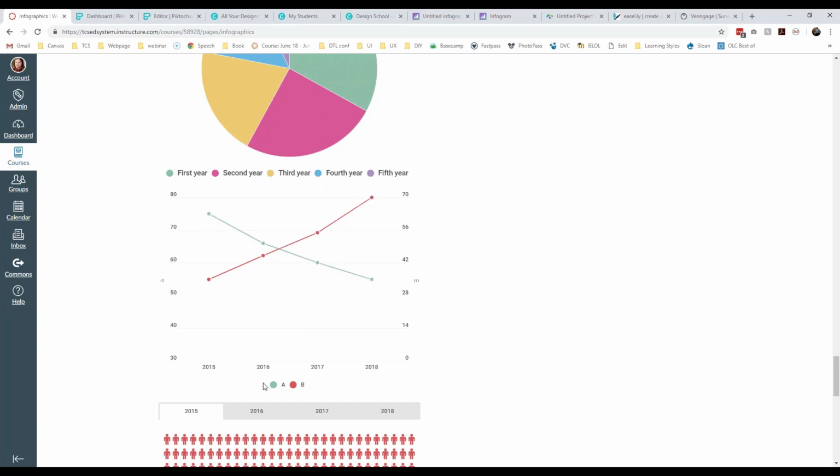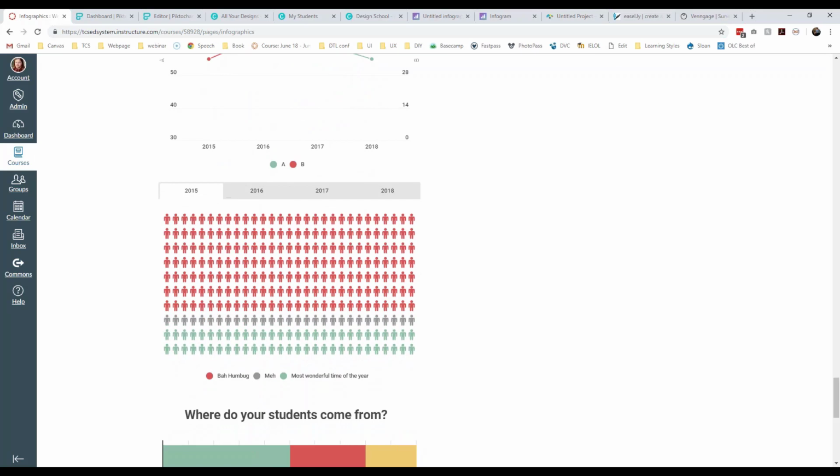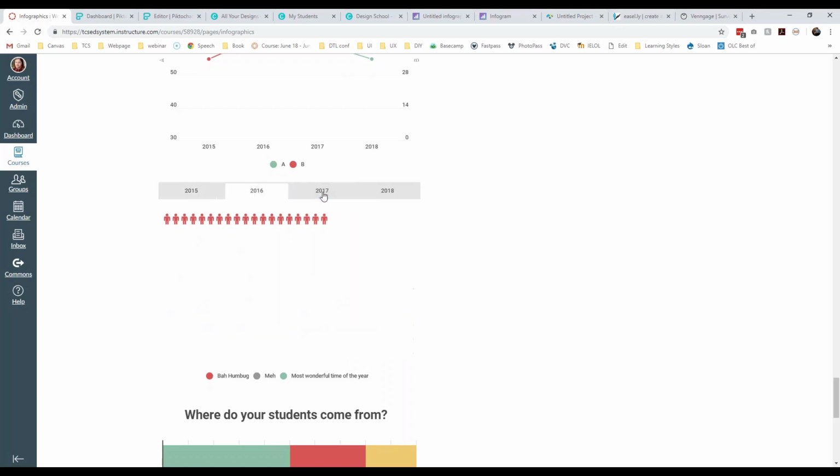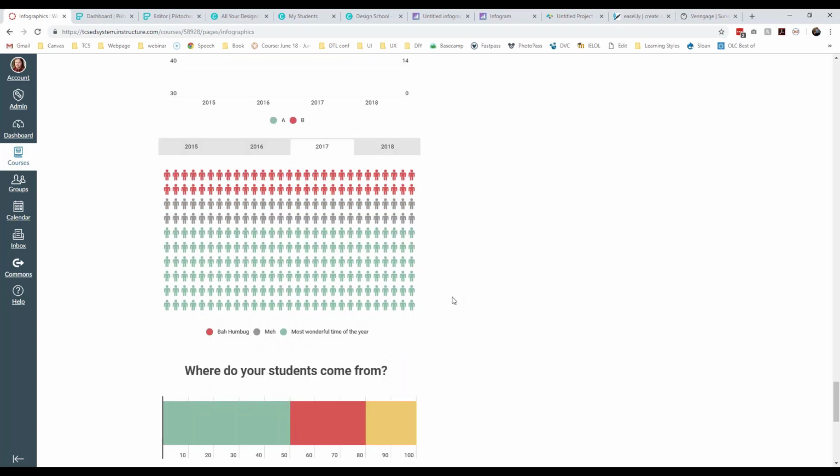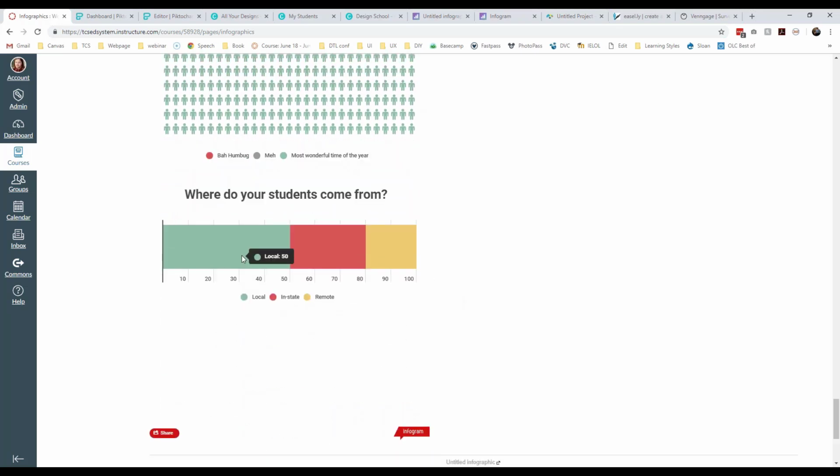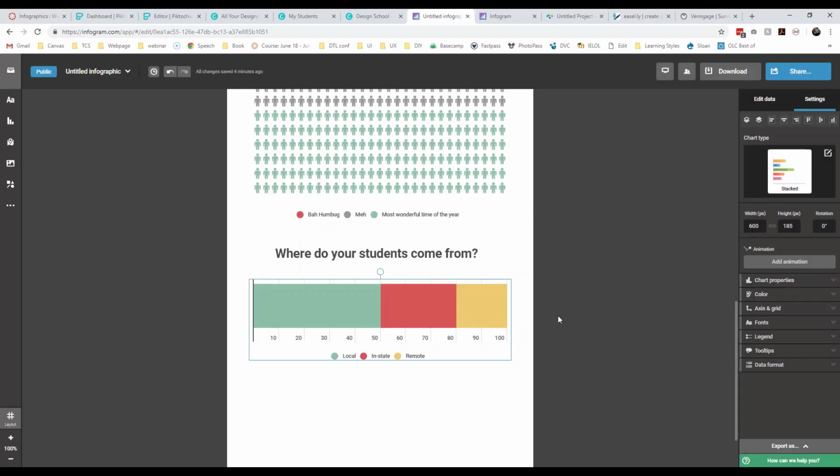And you can see that interactivity. And then here is that tabbed interaction that I like so much. I just think it's very clever and pretty useful. And then here's the last thing, and I can hover over. Now, since Infogram, it's a free account and I didn't pay for it, it's going to have some branding at the bottom down here. And there's a little bit of space as well.